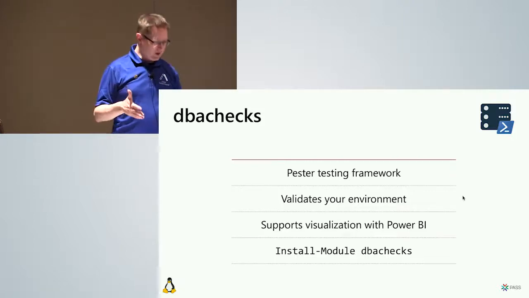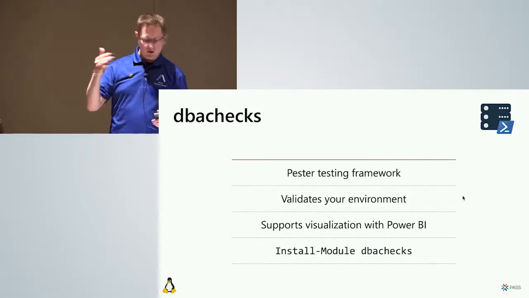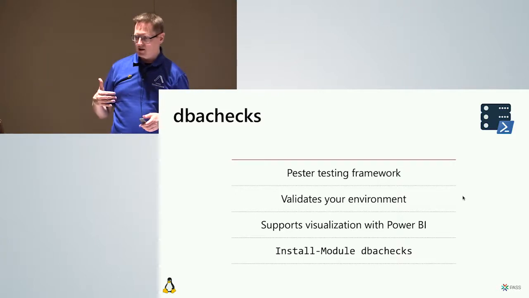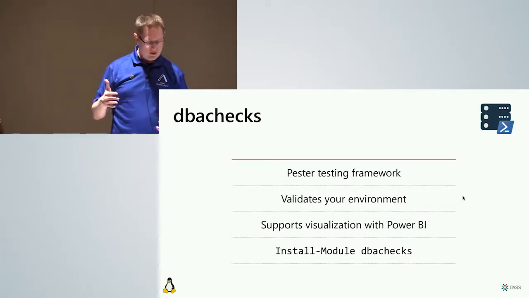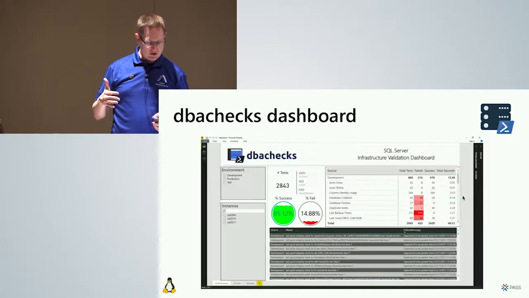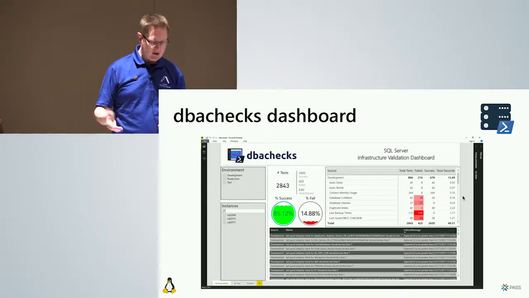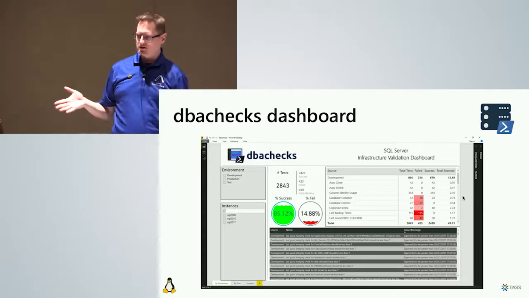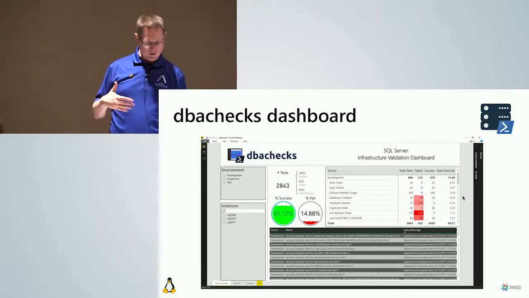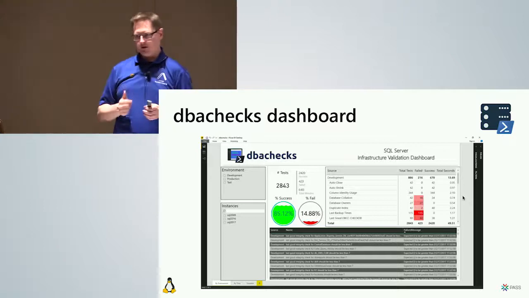And what I really like about dbachecks is that it includes visualization with Power BI. It's all built in. And in fact, I've got a screenshot of what that might look like in your environment. That's a Power BI visualization of a dbachecks dashboard. I stole this from their website, but if I were to create one, it would look very similar to this.